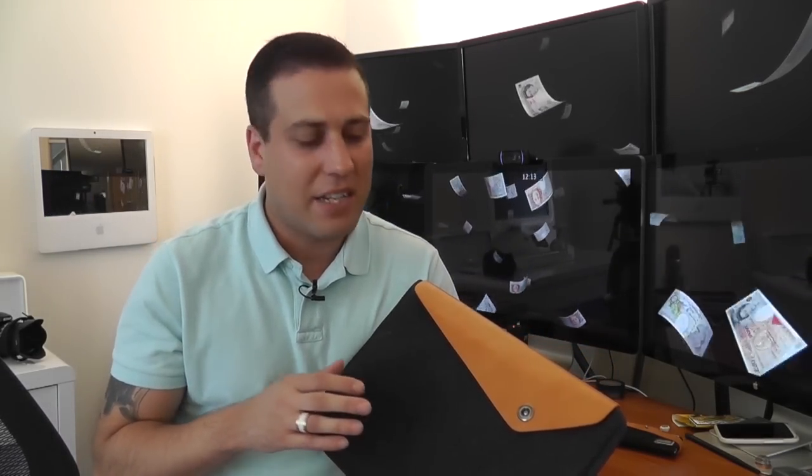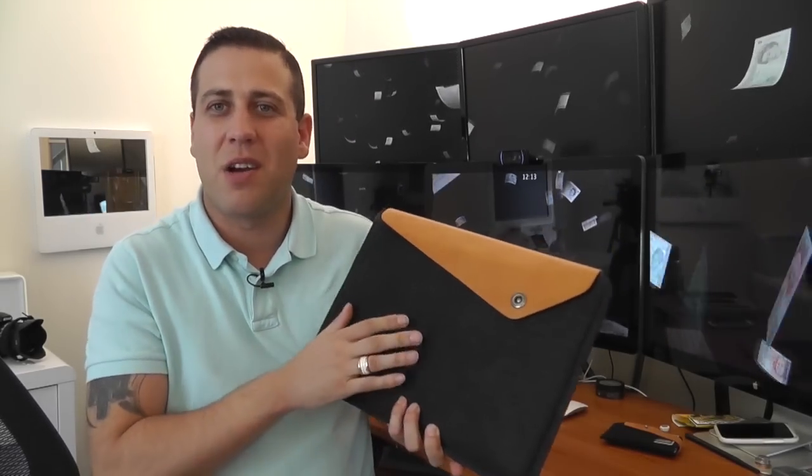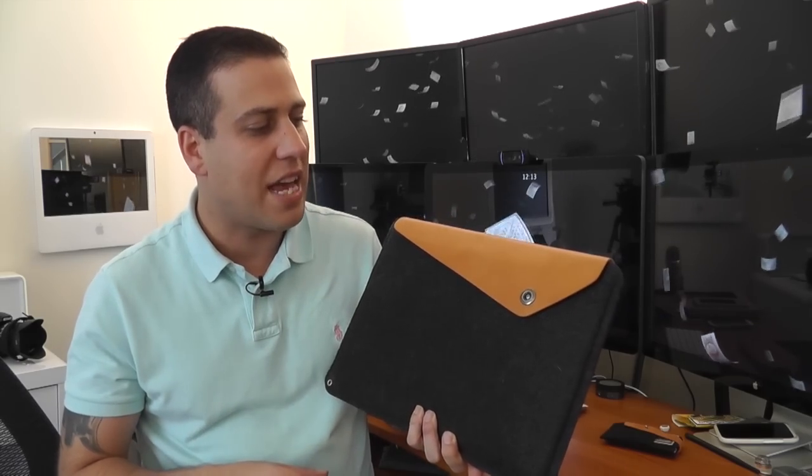But these cases aren't really designed for maximum protection. They're really designed for a nice premium look and feel, a sort of classy, sophisticated case, and for people who look after their tech and their gadgets and aren't going to be clumsy and drop them on the floor. But you know, I may be worried about them taking a slight scratch as they're in the bag or something like that. They just give them that sort of protection.